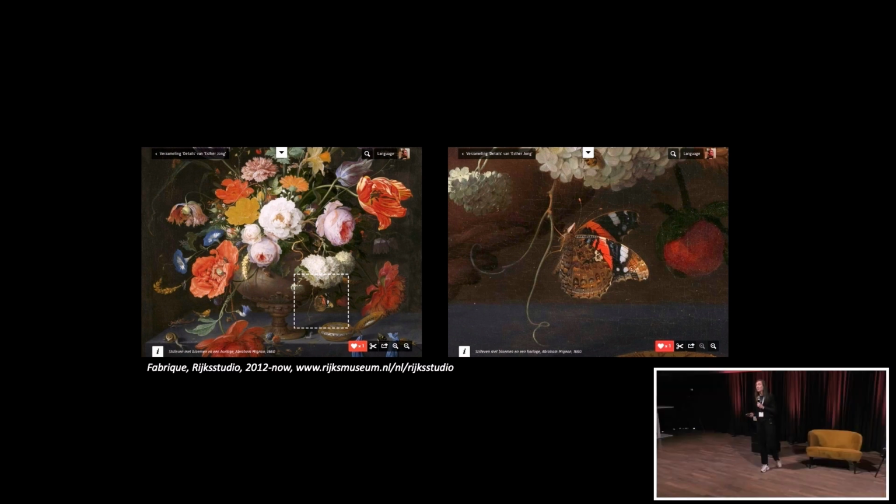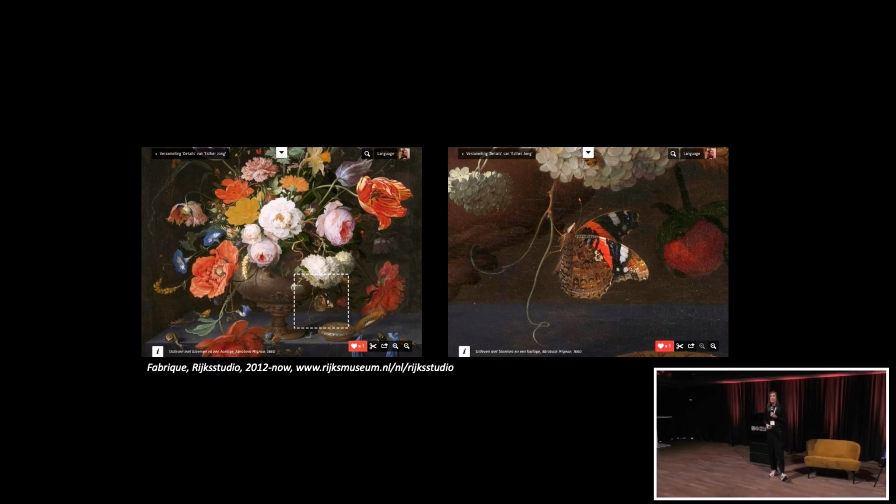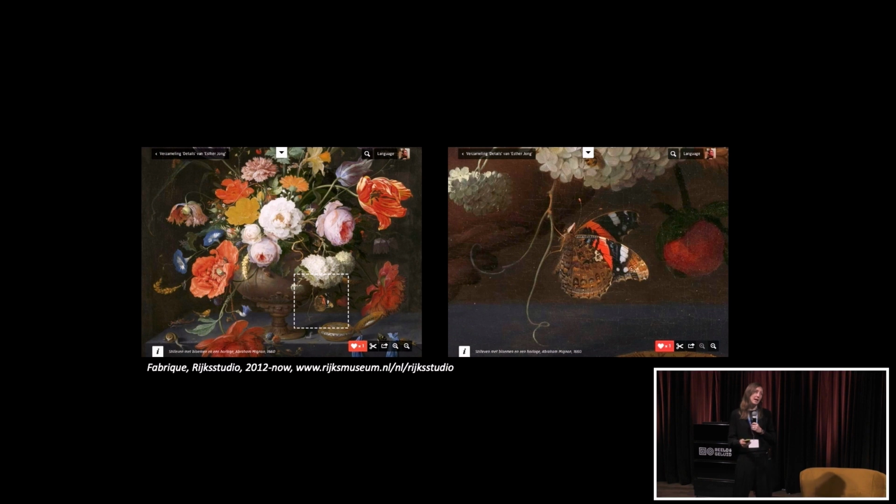Also there, the Netherlands possibly played a pioneering role and at least further built on the open data policies that we have today. The Rijksmuseum has 500,000 artworks that are shared in the Rijksstudio, in which people are able not only to see them, but also to manipulate them and use them for their own purposes, which can be 3D printing, making furniture out of it, or printing a t-shirt with it.